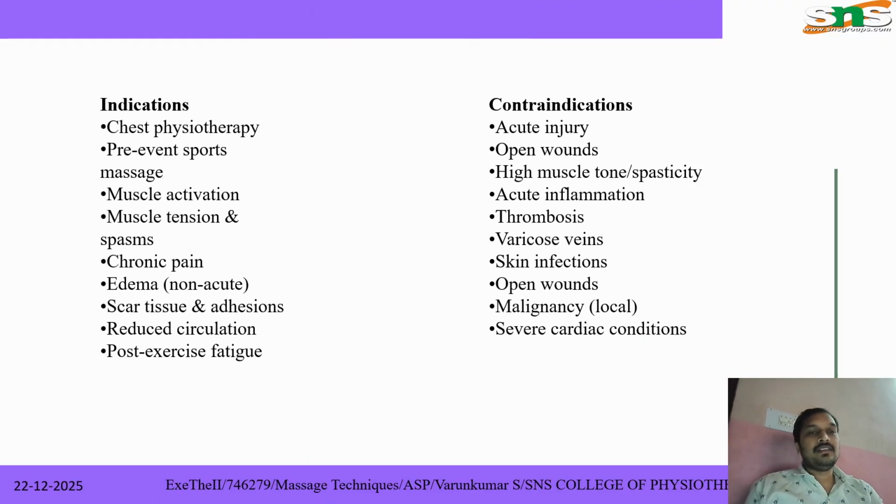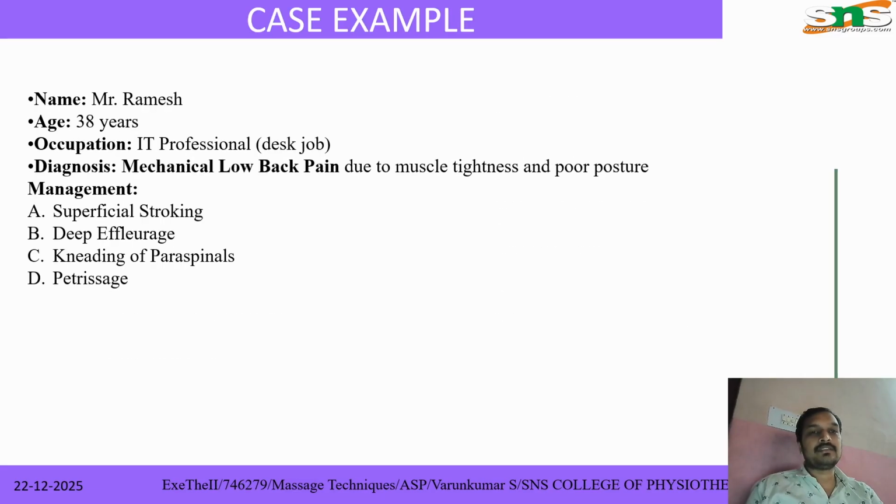The indications are chest physiotherapy, pre-event sports massage, muscle activation, muscle tension and spasm, chronic pain, edema, scar tissue and adhesions, reduced circulation, and post-exercise fatigue. The contraindications involve acute injury, open wounds, high muscle tone or spasticity, acute inflammation, thrombosis, varicose veins, skin infections, malignancy, and severe cardiac conditions.